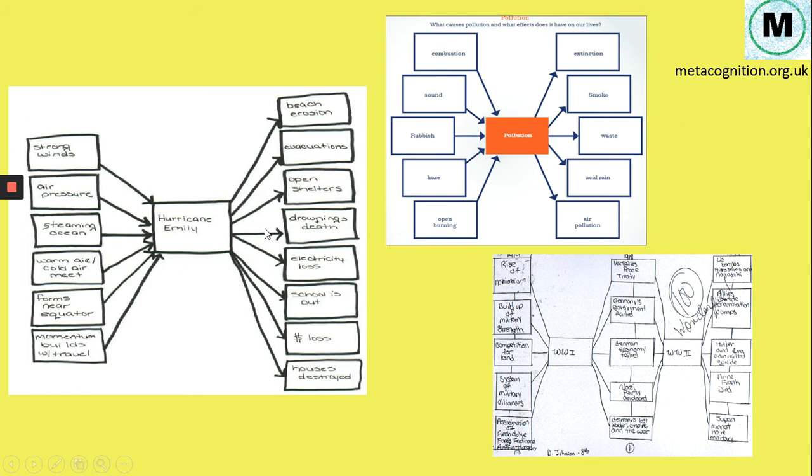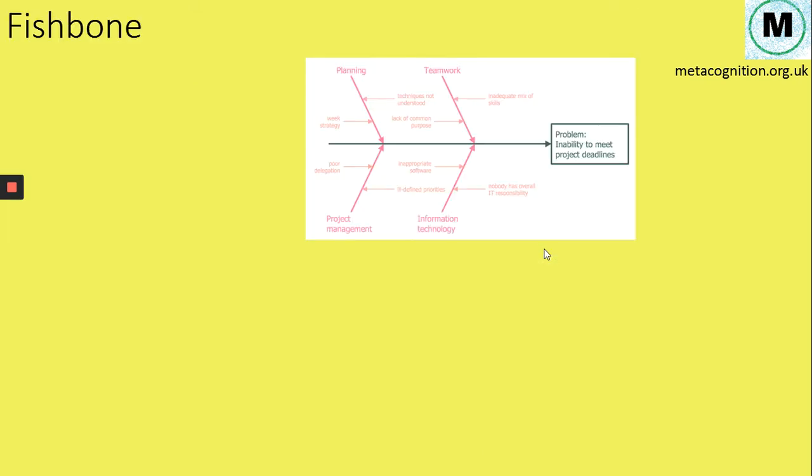You can see here Hurricane Emily and pollution. Nice, simple, and straightforward, but if you had any of these, it would be more than easy to write up a 20 or 30 mark question, or at least allow students to focus on the writing up rather than focusing on trying to recall all of that information.